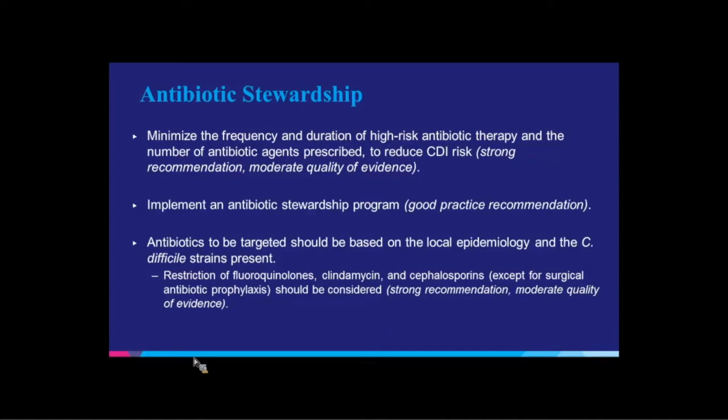And then antibiotics should be targeted based on the local epidemiology and the C. diff strain's presence, meaning we really know which drugs are the high culprits or those that select for more deadly strains of C. diff. And so they do specifically mention restricting fluoroquinolones, clindamycin, and upper generation cephalosporins, except where antibiotic prophylaxis should be considered. And they say that this is a strong recommendation, moderate quality of evidence.